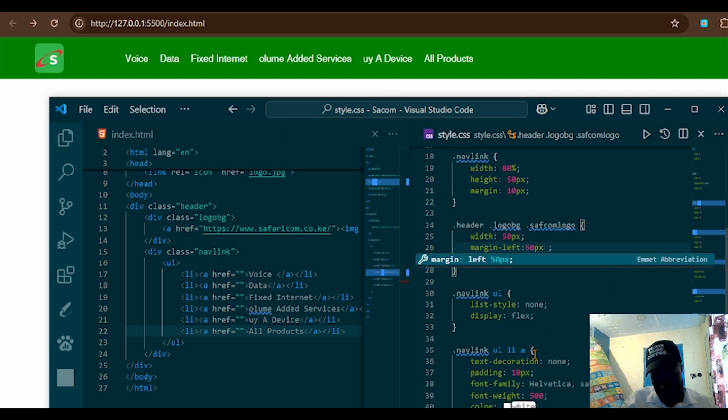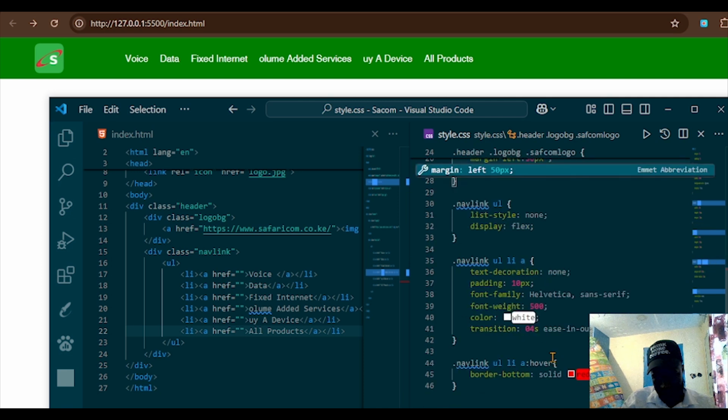But now link a, you see, which is very good. So border bottom solid red.